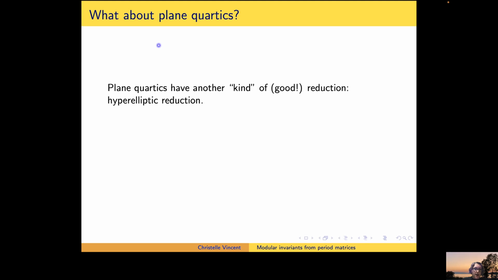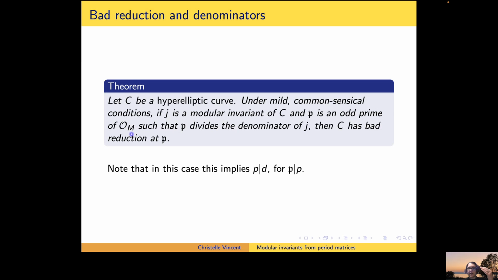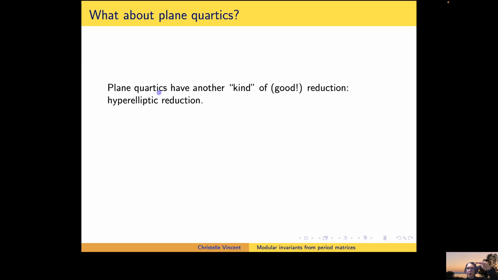Note in my theorem that it was a hyperelliptic curve, not a plane quartic. There are two kinds geometrically of curves of genus 3, hyperelliptic and plane quartic. Why doesn't our theorem apply to plane quartics? Plane quartics have another kind of reduction, hyperelliptic reduction. When I have a hyperelliptic curve in characteristic 0 and I reduce it mod P, it'll either remain hyperelliptic, good reduction, or have bad reduction. When I have a plane quartic curve in characteristic 0 and I reduce it mod P, maybe it'll remain a plane quartic, which is good. Maybe it'll be a hyperelliptic curve, which is good reduction but of a different kind. Or it'll have bad reduction.